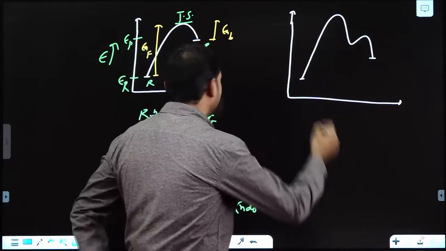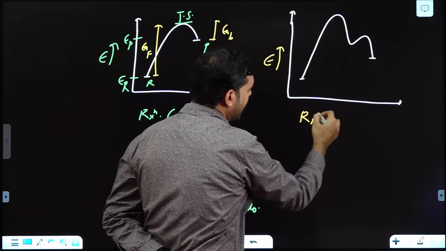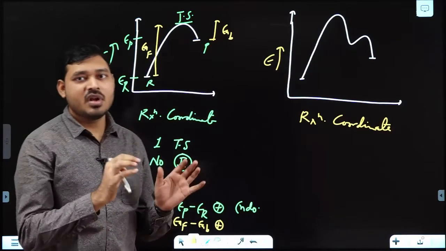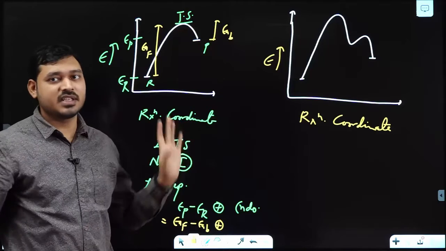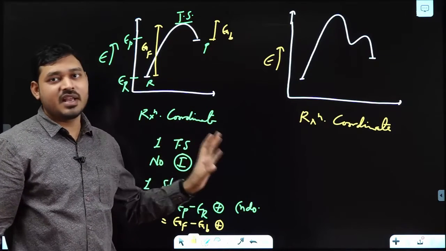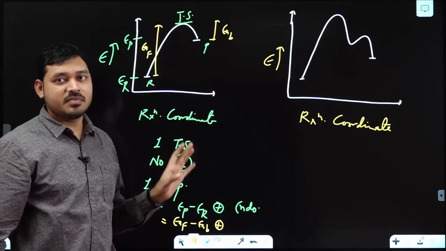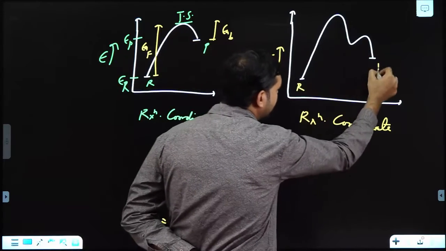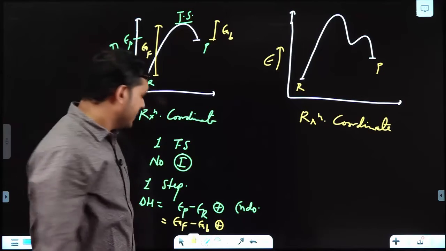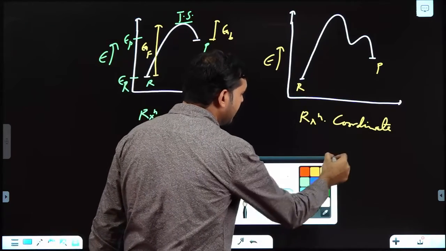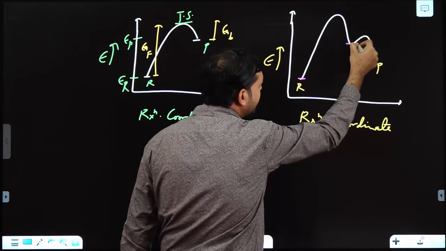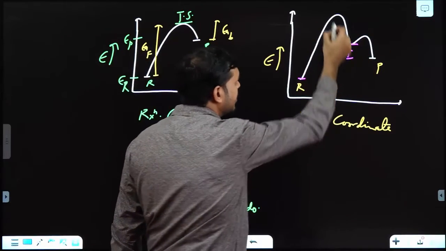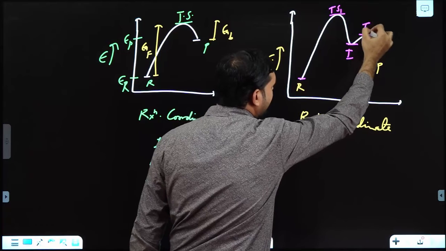Now let us understand this one. This is energy, reaction coordinate. See, here I am just telling you about basic examples of energetics or energy profile diagram. Okay, we will be studying such kinds of energy profile diagrams for various reactions in organic chemistry. This is your reactant, this is your product. Now here you can see in this graph, from reactant it is converted to something called intermediate here. Okay, and then this intermediate is converted into product. So this is your transition state 1 and this is your transition state 2.